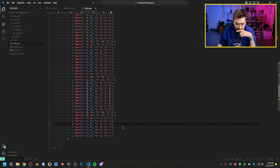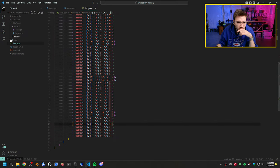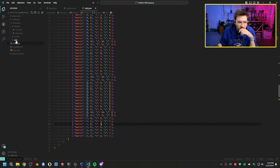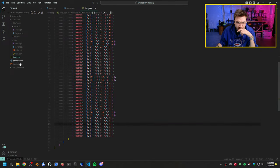3, 1, 3, 2. Is the rules.json incorrect? What's on the bottom of my mouse, too? What the hell? All right, let's see what we have in Vial. We have vial.json. My favorite thing to do after a long build. Yeah, I have no idea why this bottom row isn't working. Because it is actually working, it's just not fully working, right?